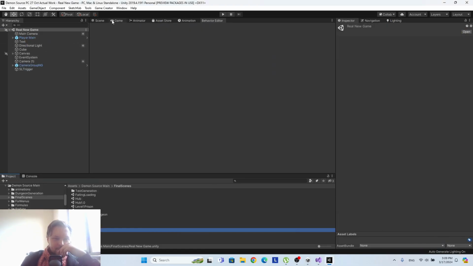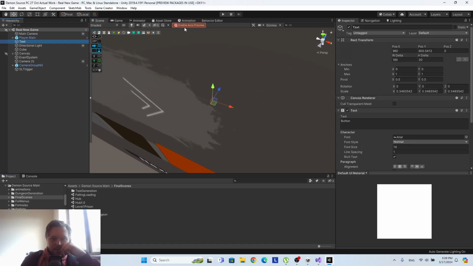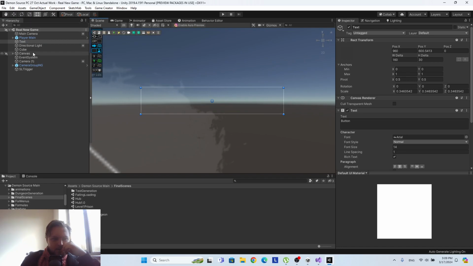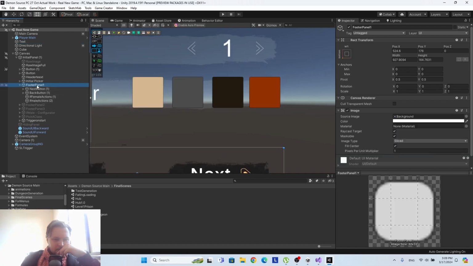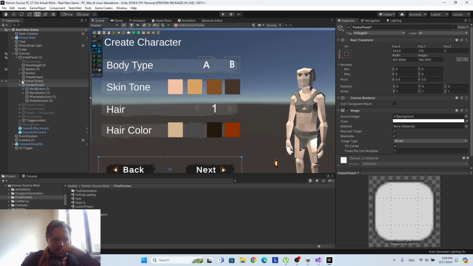Okay. And for the real new game, I have, let's go to 2D. I had the same settings somewhere. Yeah, for example, hair color. Let's see. Initial picker, skin tone, button.